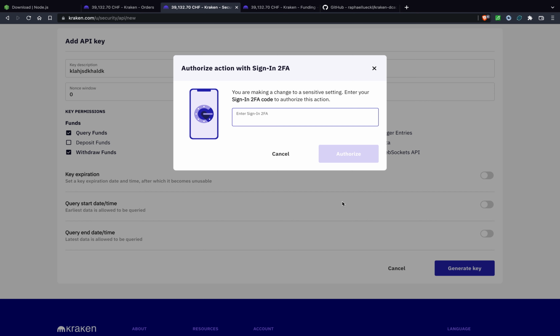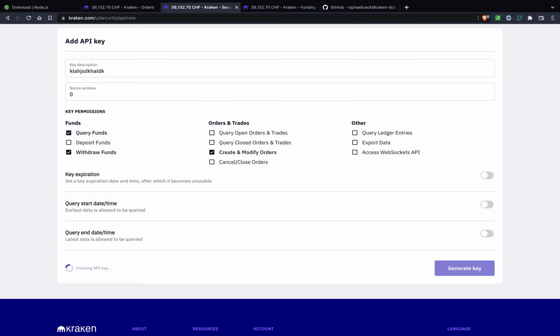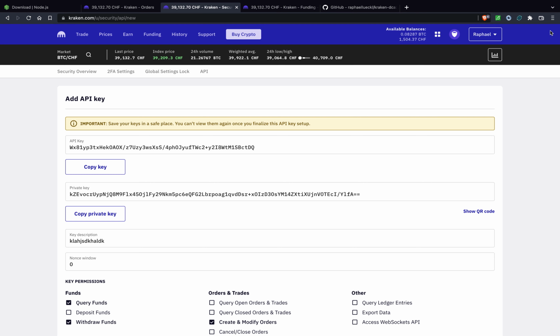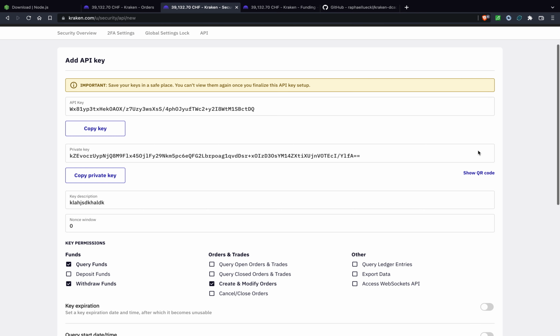We hit generate key, then we enter our 2-factor authentication key. Let me check. So that's that. I don't know if you have to do that, but you probably need to enable 2-factor authentication.